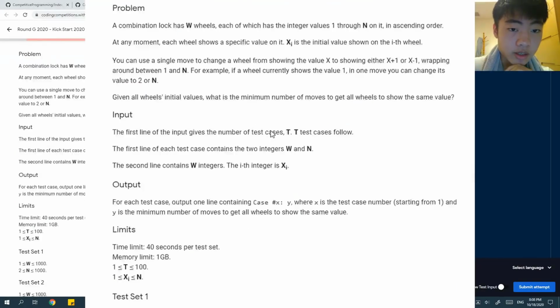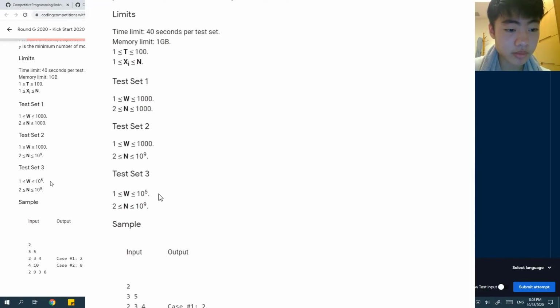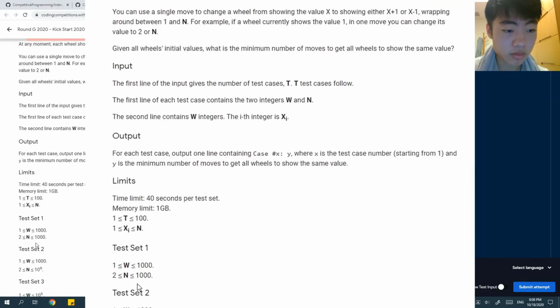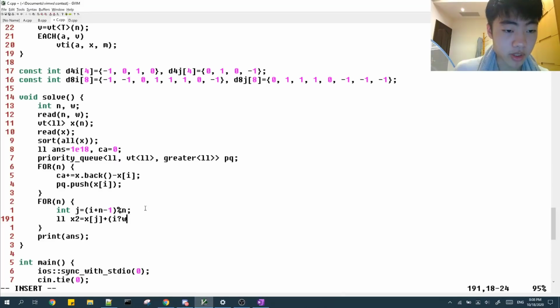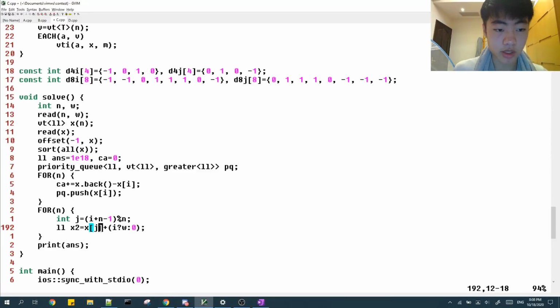But what values do they start at? Are they one indexed? Yeah, they're one indexed, so let me offset, change everything to 0 index. That'll be easier to work with, I think.